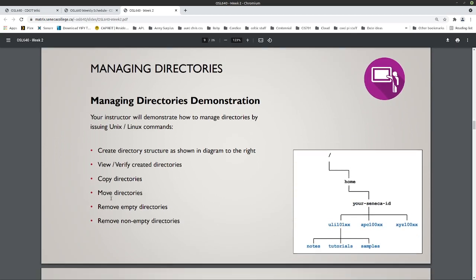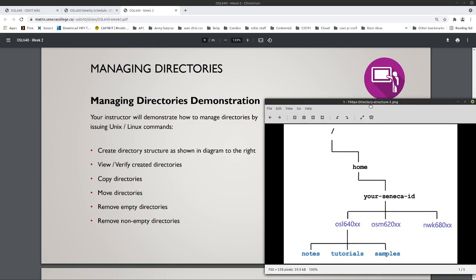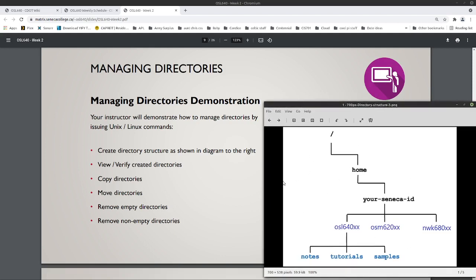So let's have a peek, and we're going to create, I should have edited this first. We're not going to create this directory structure right here. Let me see if I can overlay this decently. We're going to create this directory structure. There we go. Look at that. I'm going to edit these appropriately after I finish recording this. I thought I'd edited the screenshot. I did it in the tutorial, not in the slides.